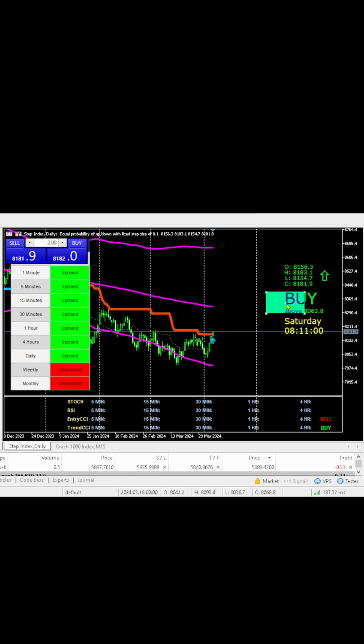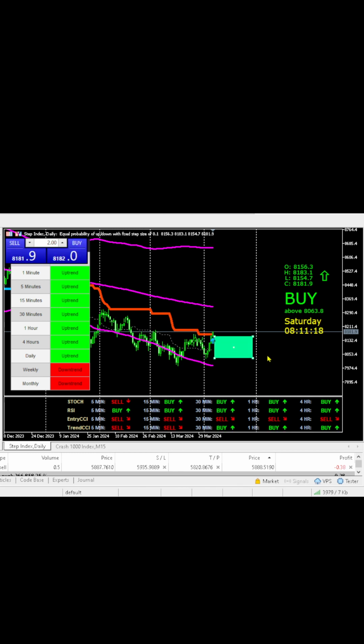Okay, so the next thing we look at is the entry signal indicator. As you guys can see, it's telling us that we need to get in for a buy on this particular market right now. So you can see that we'd open up a buy right there, and that's where we'd enter. Okay, and then if we look at our bottom momentum indicator, we can see that the market is indeed going up. So this gives us confidence that we need to jump in.